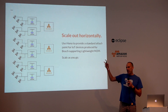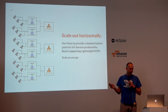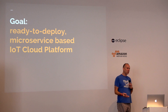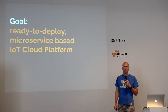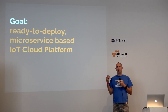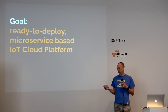The idea is that you can add more instances of HONO and more instances of the protocol adapters simply to add more device connectivity. The overall goal is to have ready-to-deploy, microservice-based components that you can use to set up your own cloud or deploy to any cloud platform — Amazon, Microsoft, whatever. We are working on HONO together with Red Hat to make that happen for OpenShift or plain Docker-based infrastructure. For ourselves, we also want to make that happen on Cloud Foundry.